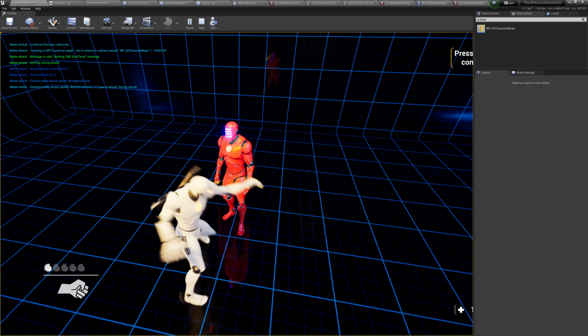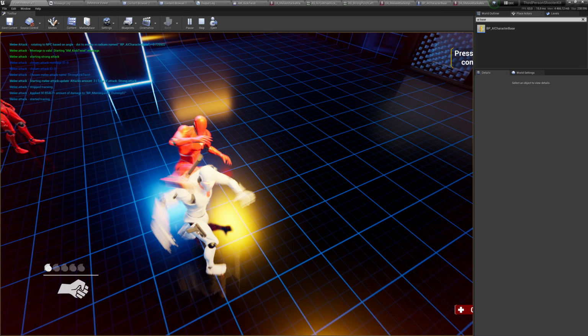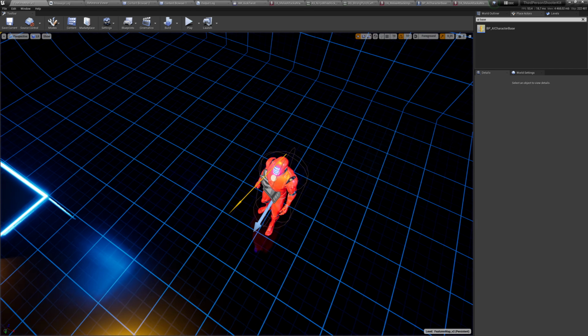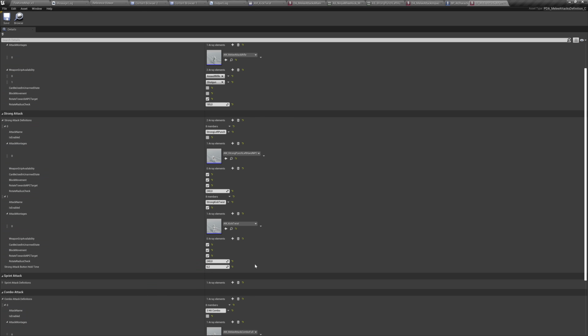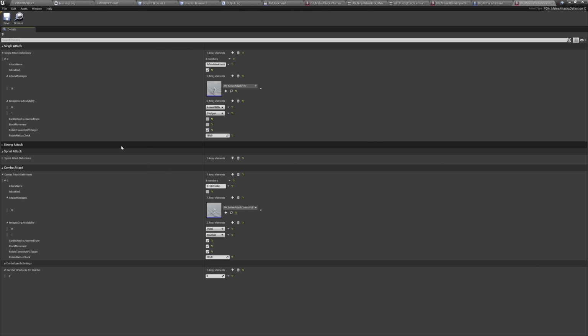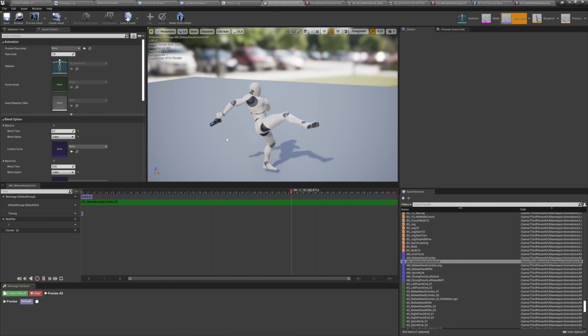So this way you can add new melee attacks to AI and to the player, and of course you can do it with combo. You can make a breakdown a little quicker for the combo attack, which is also the same file. Let me open this.